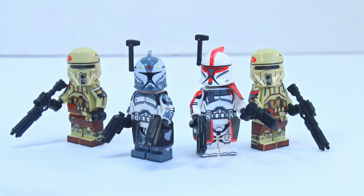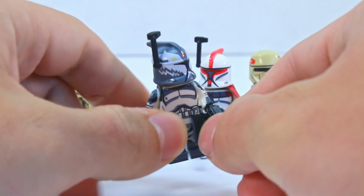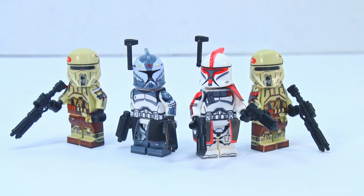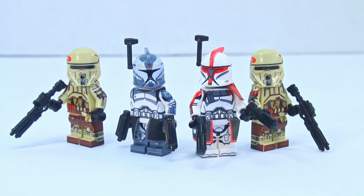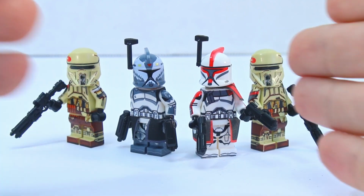I find these really interesting. They are good enough quality that they will work in my photos, and I am pretty happy with them for the most part, especially for the price. But there are those questions of, should we buy it? I know in China there's a lot of legal gray area that allow people to get away with stuff. But we weren't happy as a Mega community when a factory in China decided to use Mega's molds to make inferior products. Now these ones aren't inferior per se, but still. It's the principle behind just taking something that's not yours and profiting from it. And are we supporting that when we purchase these figures here?